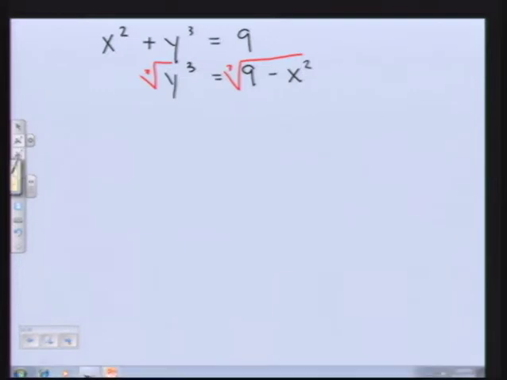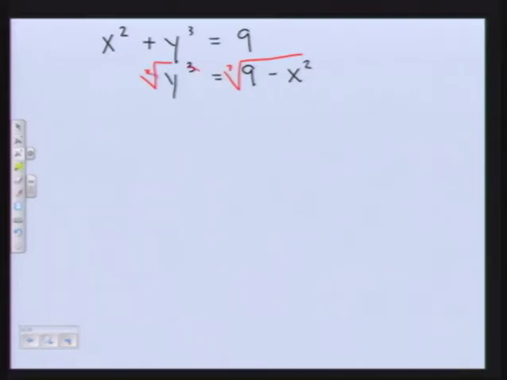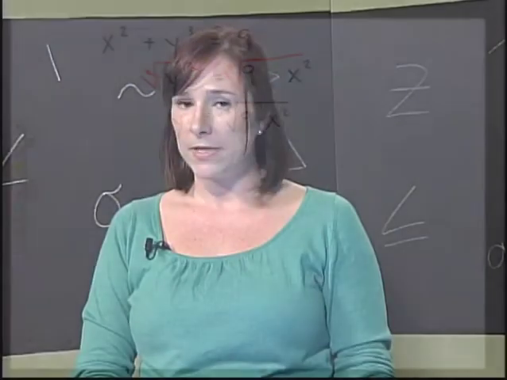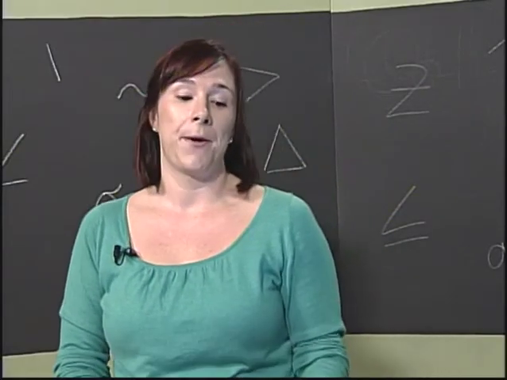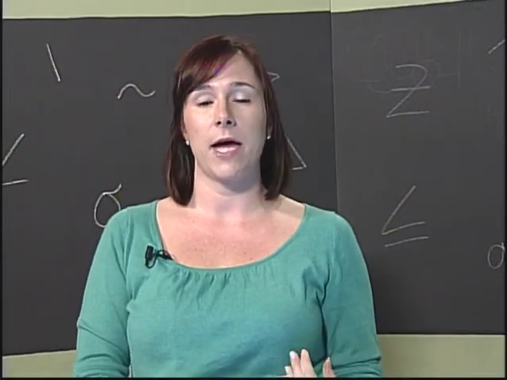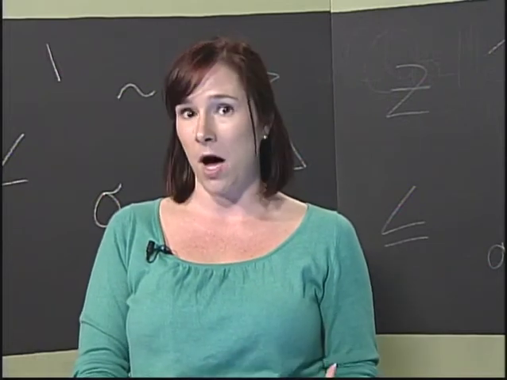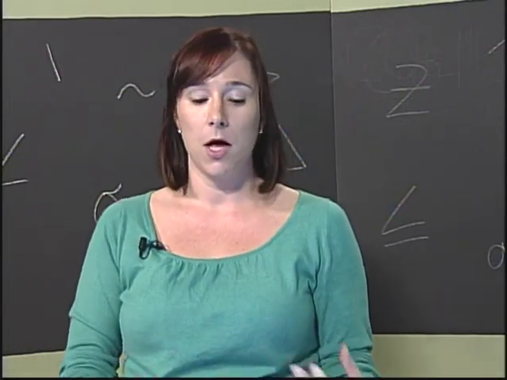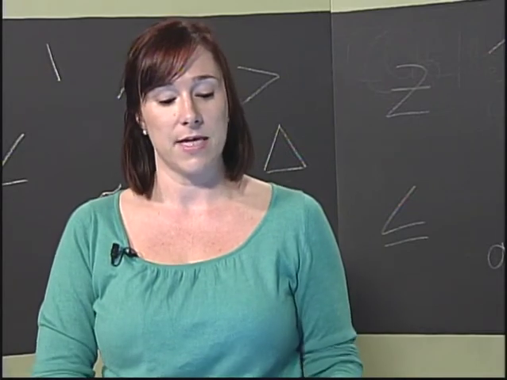So my third power and my third root are going to undo each other, so I'm going to get y equals the cube root of 9 minus x squared. Now, do we have a plus or minus with a cube root? The answer is no, we do not. When you take the cube root of a negative number, you get a negative number. When you take the cube root of a positive number, you get a positive. Simply one answer, which we'll see when we finish this example.